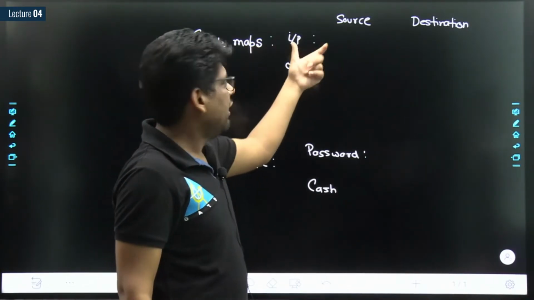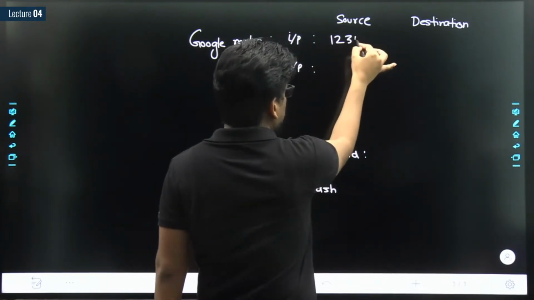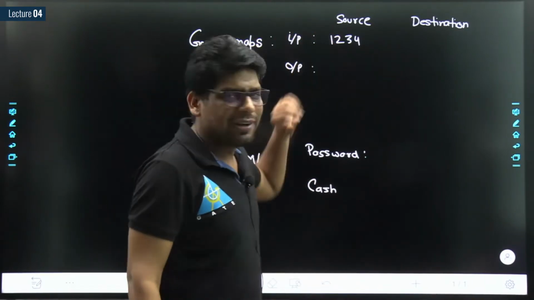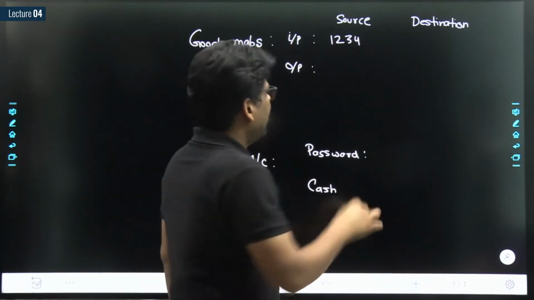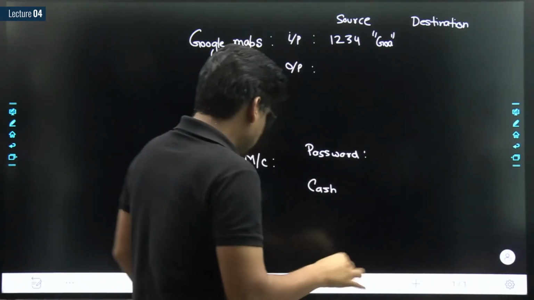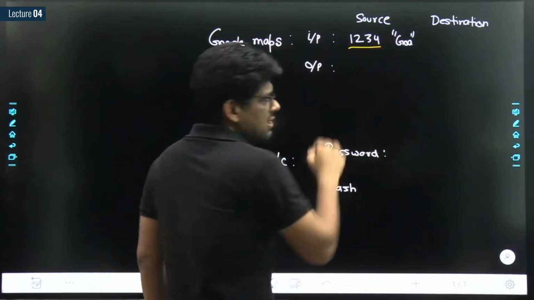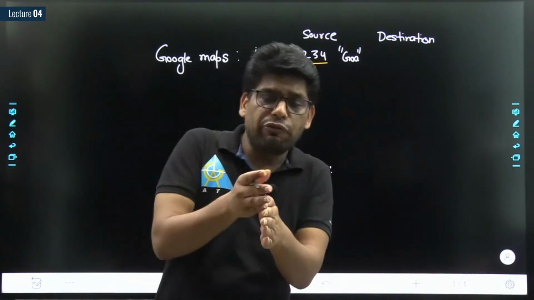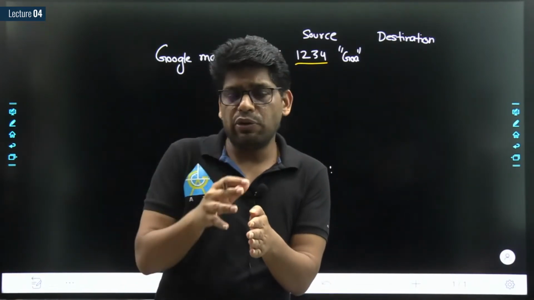Inside Google Maps, we are supposed to write some input. Is it possible to provide input as 1, 2, 3, 4? No, sir. You are providing some input. Can we provide 1, 2, 3, 4? No, sir. But can we provide this? Of course. Try to understand. Sir, what is this? This is data. What is this? This is data. But every program is supposed to take input from the user. But what is input? Some kind of data.